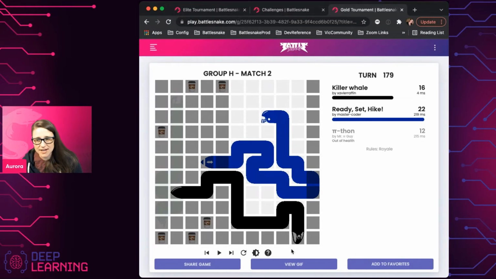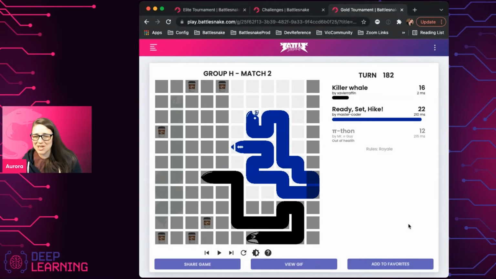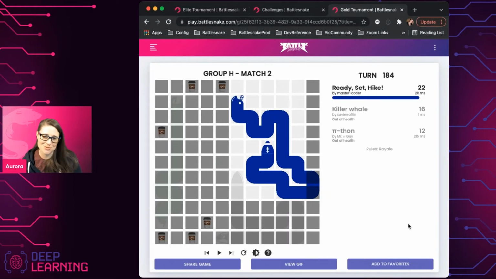So same sort of thing here. Killer Whale, if Killer Whale is doing any kind of basic fill, they should know right away that left is the safer option because there's a whole whack of space over here and right only has 3 squares and they are definitely larger than 3. So they make that choice. I think this is a platinum game, so I expect those kinds of good choices. And unfortunately, even though it was the right choice, they didn't quite have enough health to get through there. But that's an example there. Let's take a look at another game.